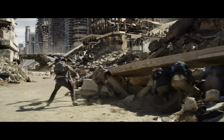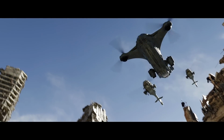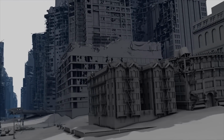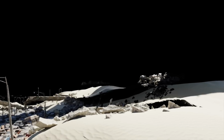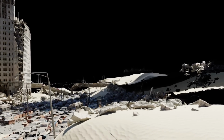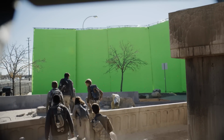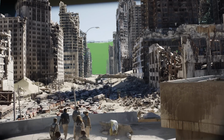Typically, environment work or set extensions are built with almost like kit componentry that's then textured. What's fascinating about this film is how Weta built and textured this mythical post-apocalyptic city. Now, we only ever see the city destroyed, but to get the accurate ruins, Weta built normal buildings and then ran a series of destruction simulations on them. So we have not just some 3D modelled rubble or some bent reinforcing, but sort of plausibly accurate destruction. The debris in these shots actually fell there. It wasn't just placed by an artist.